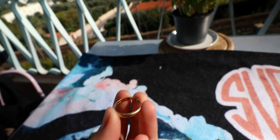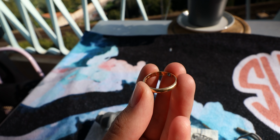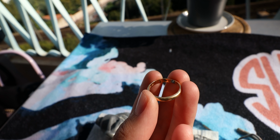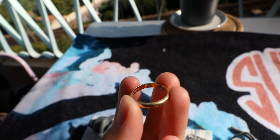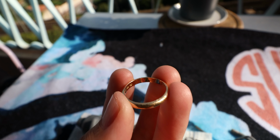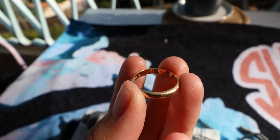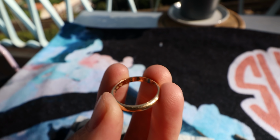And the sad part about this is the date is from 1979 to 2004. So I don't know if this is someone's ring whose wife passed away and he got the date added when she passed. So if you guys know anyone with a wife or someone who passed named Ornella, please let me know. And I want to try to get in touch with them and try to get this back to the person because I'm sure it holds a lot of sentimental value.